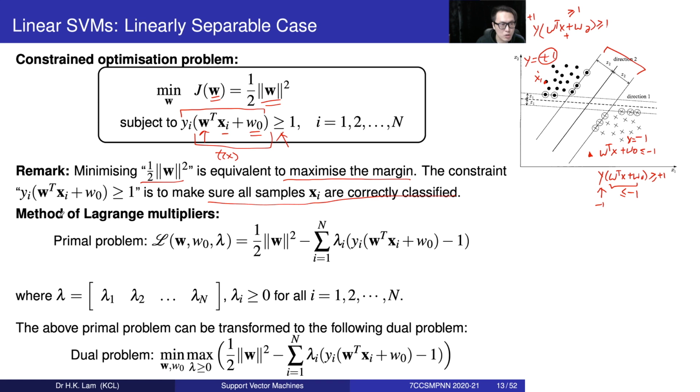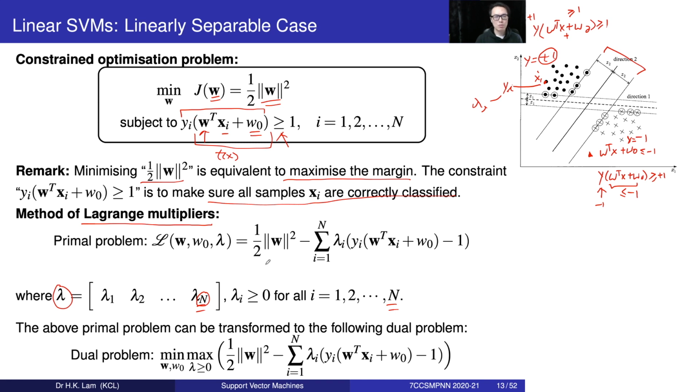That is, we are going to use the method of the Lagrange multiplier to handle the minimization problem with constraint. So we are going to introduce the Lagrange multiplier. Lambda is a vector. So we have lambda 1, lambda 2, up to lambda n. Remember that n is the number of samples. That means corresponding to each sample, we have yi as well as a Lagrange multiplier, lambda i. The dimension is n, depending on the number of samples we have in the data set.